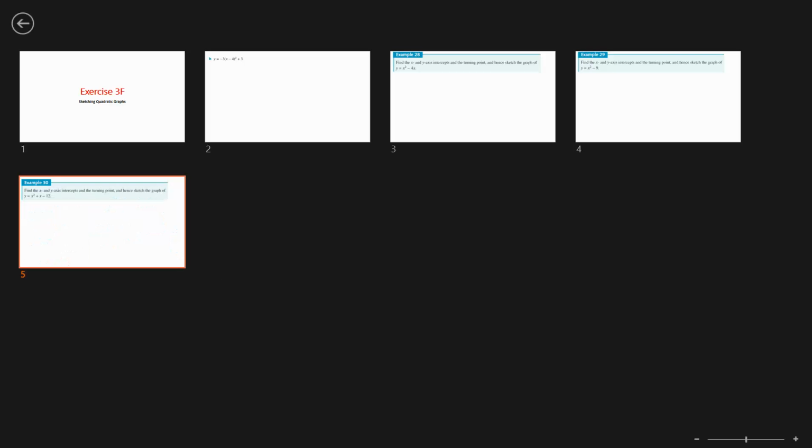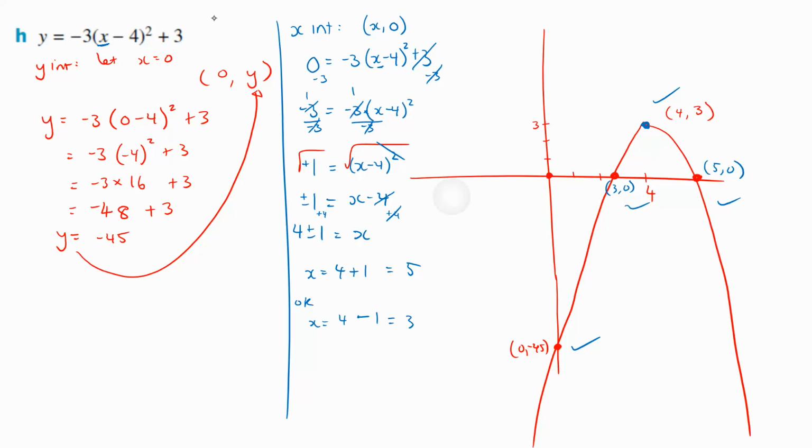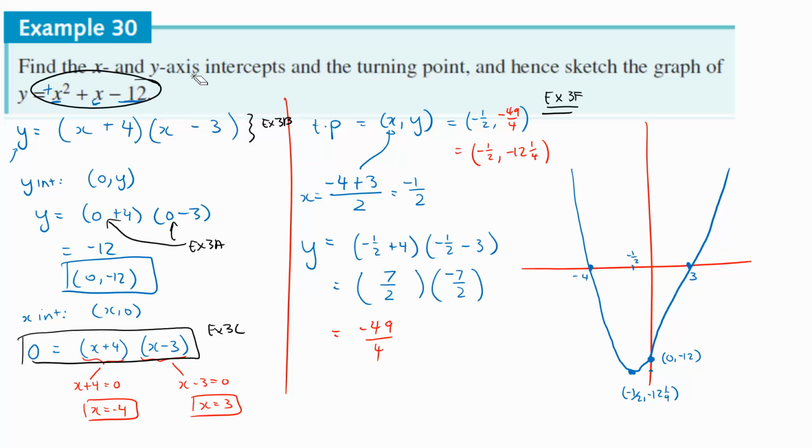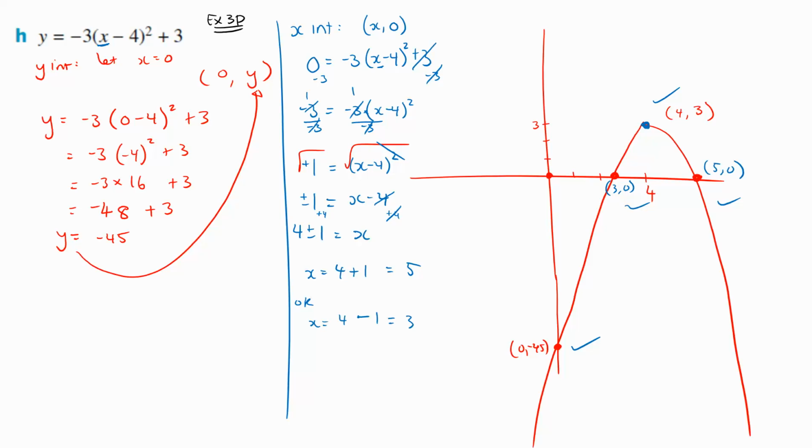And then, where's d coming from? This is exercise 3d, reading the turning point form. The only thing you're missing right now is exercise 3e, which is completing the square. When do you use that? It's when you can't factorize this using the cross method. That's when you use completing the square to turn it into a turning point form. That's the point of it. And when you have turning point form, you can do exercise 3D. So that's why it's so important that you have to be able to do 3A to 3E in order to do 3F.